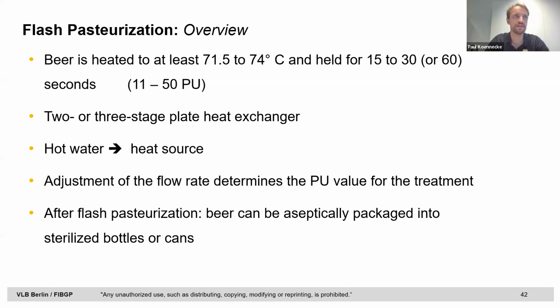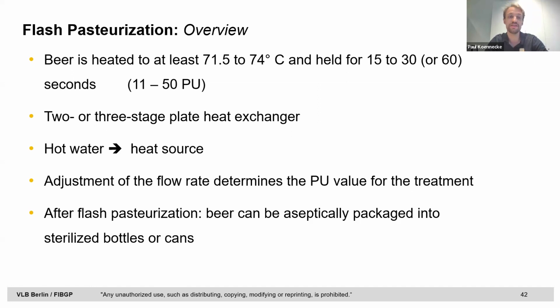This is done a lot of times in breweries, but just know that if you probably have a malt beer or something, I would not recommend a flash pasteurization and then filling just into bottles, because this is a medium where the tiniest microorganisms which can't really grow in beer can grow, because there's a lot of sugar, there's less alcohol in your beverage, and then this can probably be a problem.